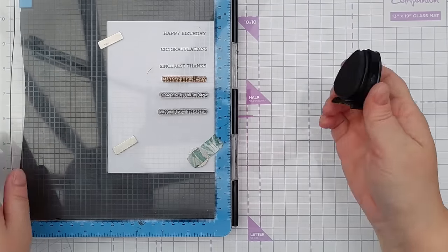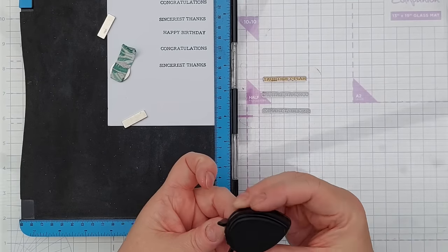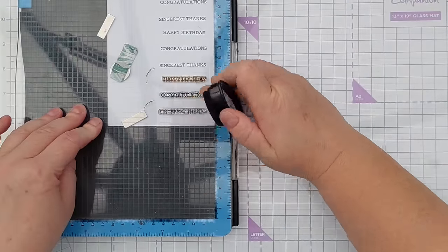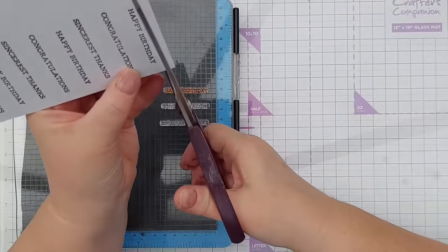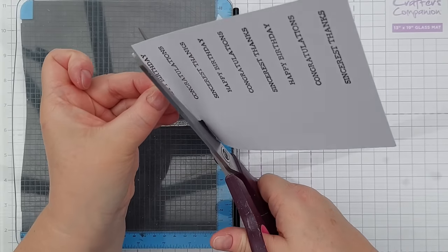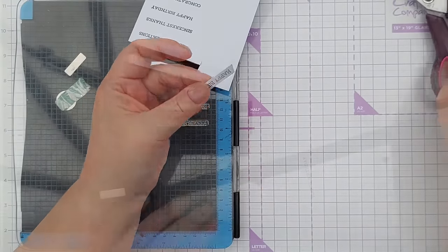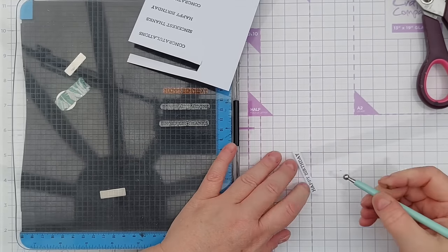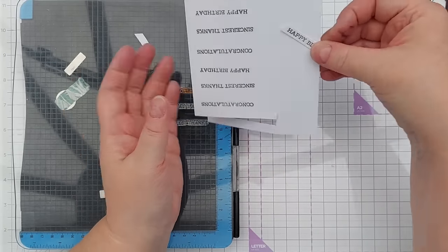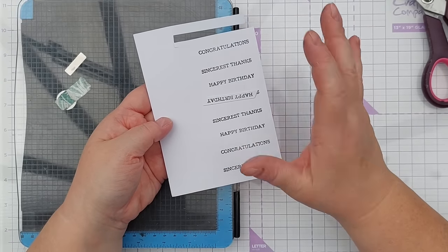You can stamp multiples like this. Leave enough space between your stamps so that you can either cut them out with scissors or you could find a rectangle die in your stash that will allow you to cut them out. I could take some long scissors and carefully cut each one out. You could put a little angle at the end to add a bit of interest, and if I wanted to make it look as if it had been die cut I can bevel the edges with an embossing tool. And again very quickly I could have a pile of sentiments ready to go. You could just not cut them out and leave them so you can cut them how you want when you do get your mojo back.